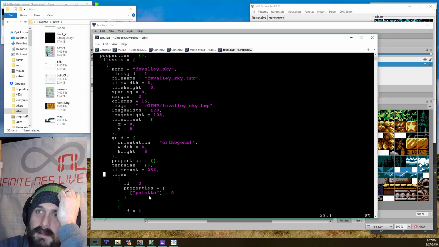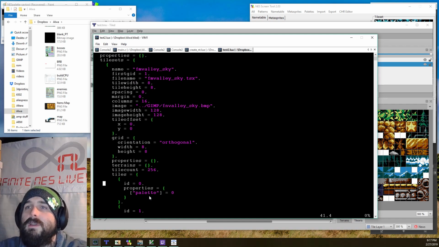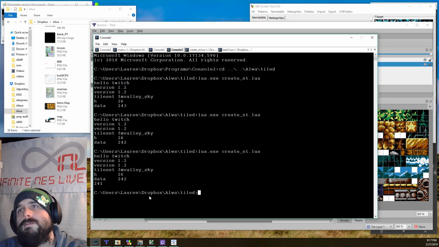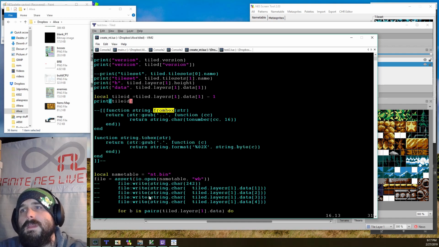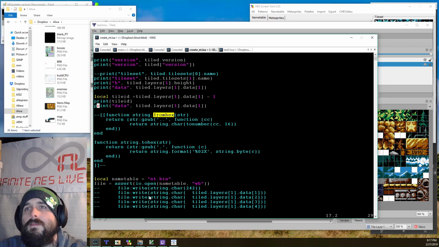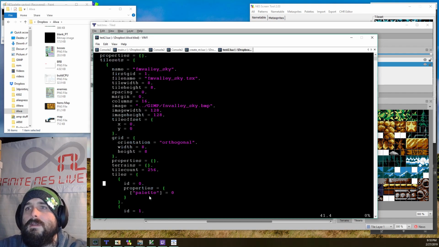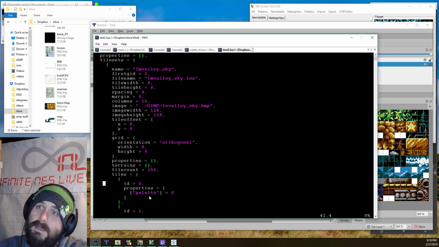Tile sets, tiles, ID, and then one of the properties. Okay, so tile sets.